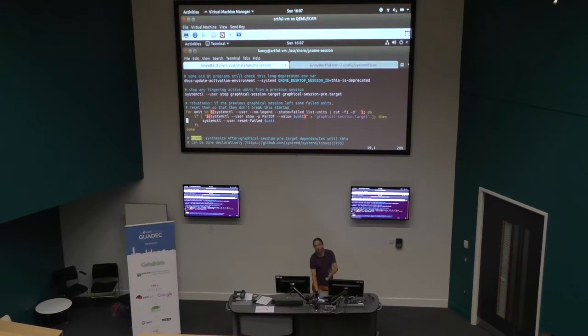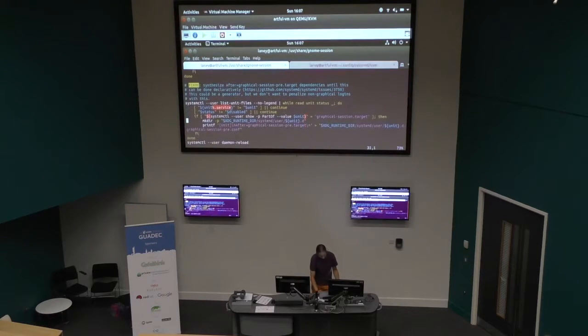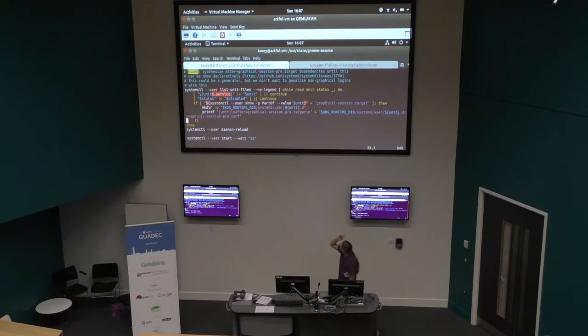So you can see that we have a bit of code to make sure that no units are marked as failed, so that when you log in again, everything else gets tried to be restarted, and then another weird hack. There's some kind of dependency ordering thing going on in systemd where, so we have two targets. We have one called graphical session pre and one called graphical session.